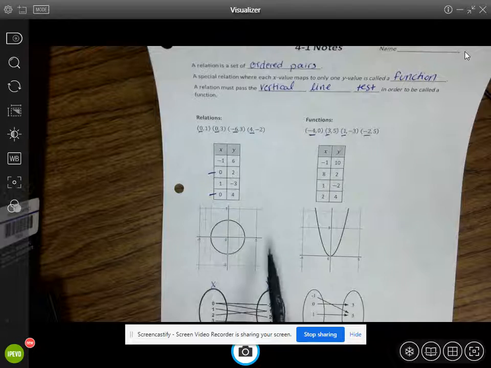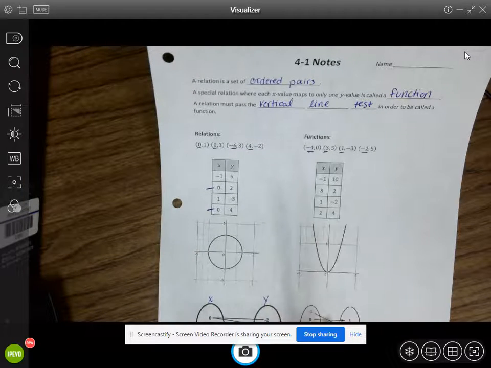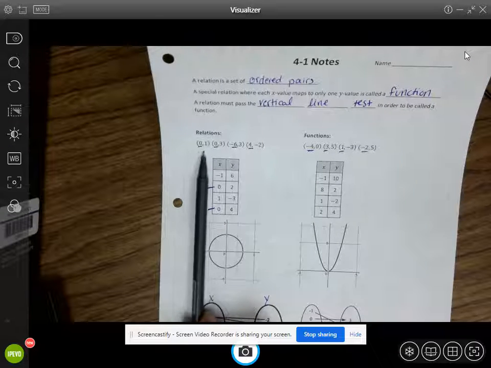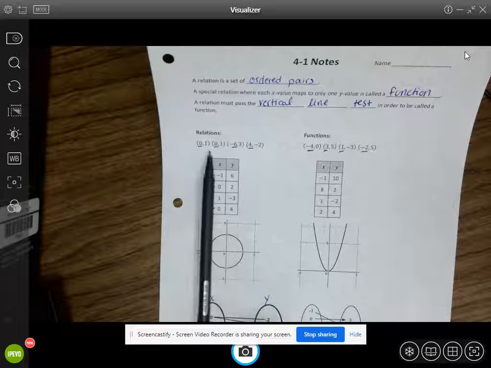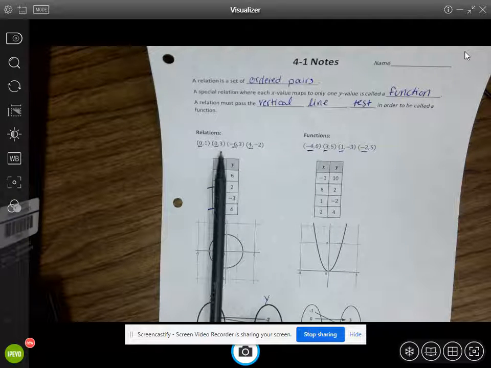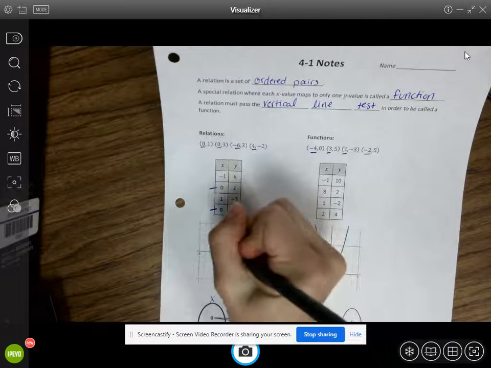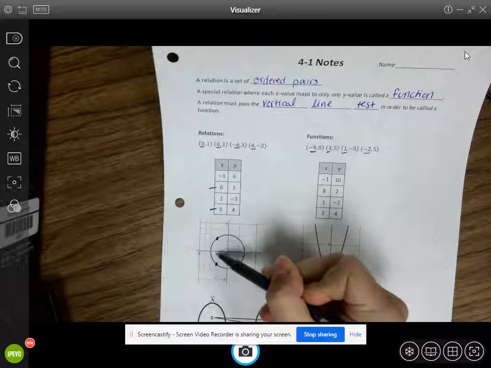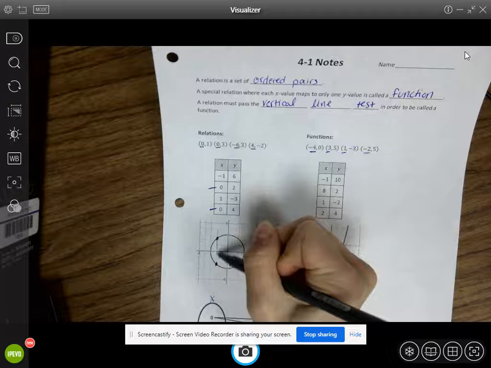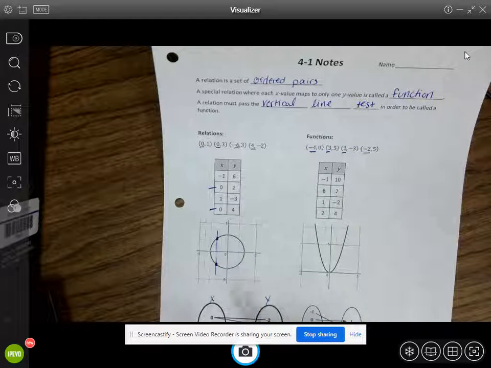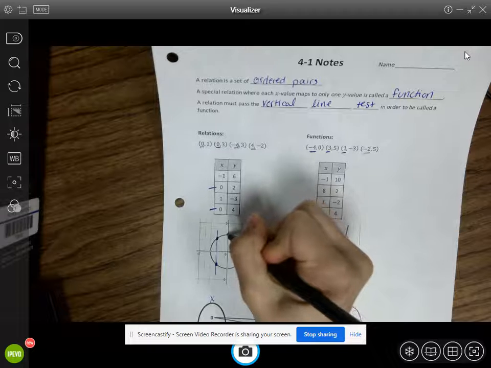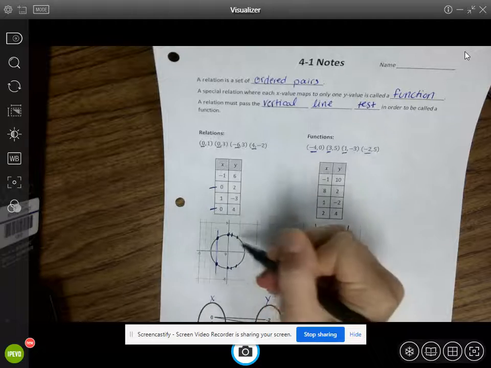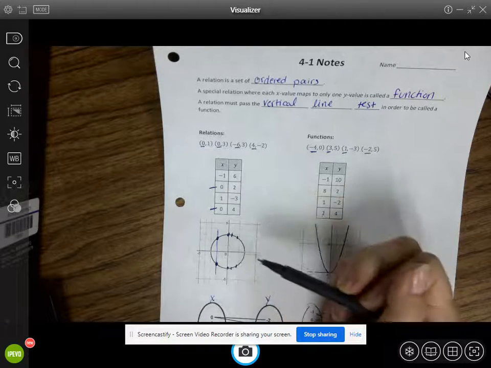When we look at graphs, this is where this vertical line test comes into play. A vertical line is an up and down line. A vertical line test means that as I roll my pen, I should only be able to hit one point at a time. But if I look right here, see how these 2 points are over top of each other? That means this does not pass the vertical line test. Same thing, it's happening again here. It's happening again here. It's happening again here.